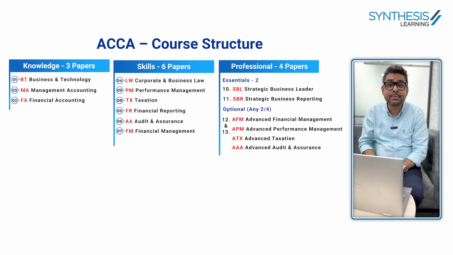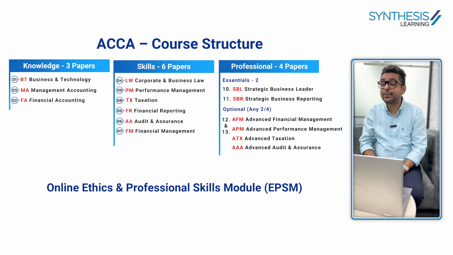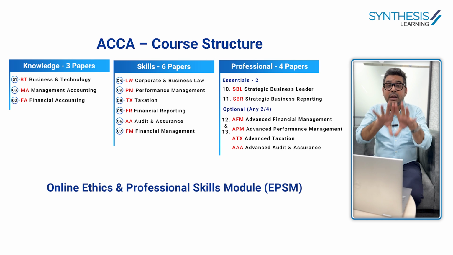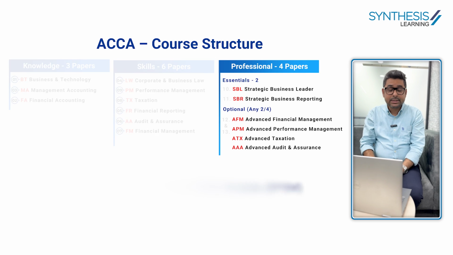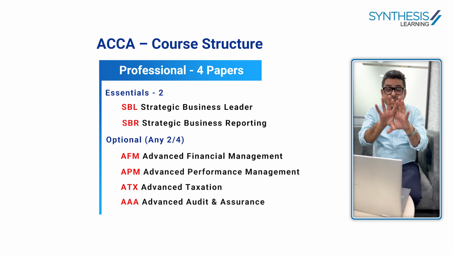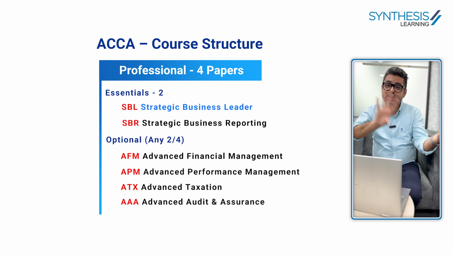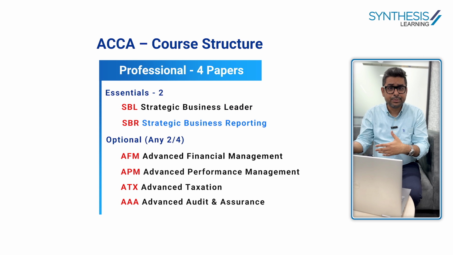After having done the skills papers, while the ACCA recommends you do the EPSM, we always tell students, just do it. You must finish the EPSM right after your skills, because all the concepts, the professional skills that you learn in EPSM sets the base for the papers in the professional level. So in the professional level, our recommendation to students is usually to first finish the compulsory papers, which is SBL and SBR. Now, you could do either of the two.